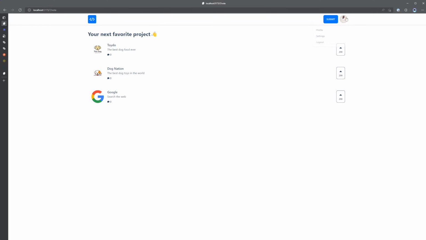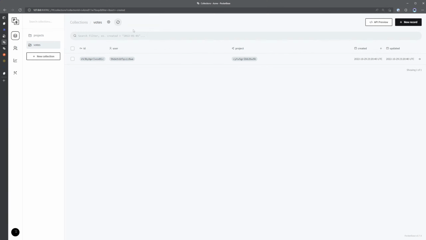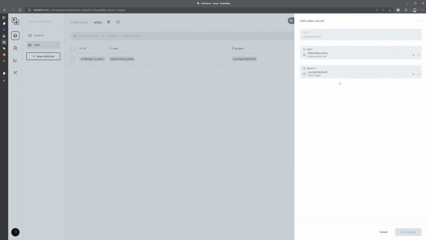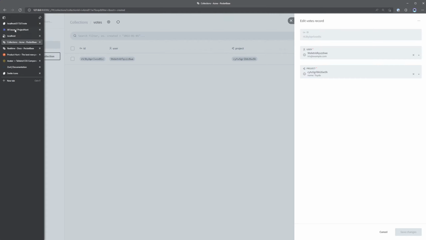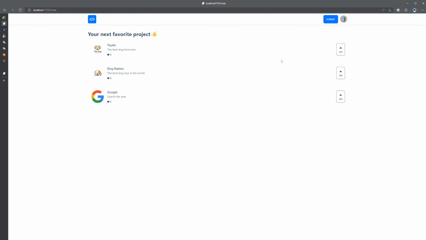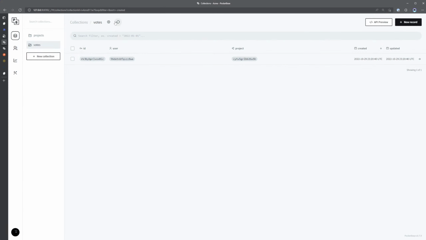When I vote as this user, I believe I'm currently logged in as Iris. So, yep, irisexample.com. Project is Twido. And then if I go back and click on that again, we should have the record gone. So that was our issue right there. We were trying to access request.data.user and that doesn't exist because we just have to pass in the ID whenever we're deleting something, right?